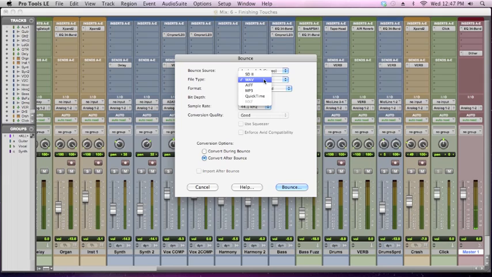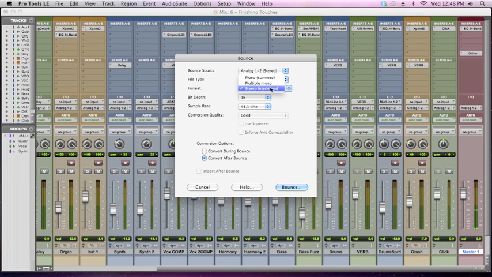File type, by default, is going to be set to WAV. And like I said, that's the most used. So even though you've been recording in WAV, you don't have to bounce down to WAV. You can bounce down to SD2, Sound Designer 2, which is an old audio type, AIFF, or even MP3. Now, by default, you can bounce directly to an MP3 only a set amount of times. With a new Pro Tools system, you have to buy a separate bundle, for a few bucks, to give you that option. Kind of lame, but that's what it is. I always keep it at WAV.